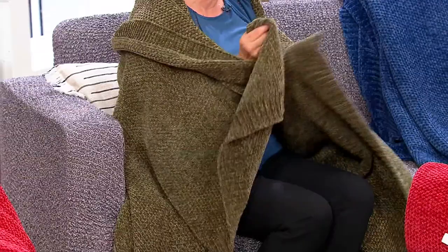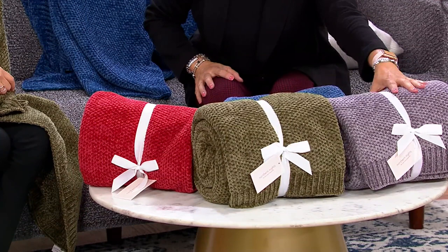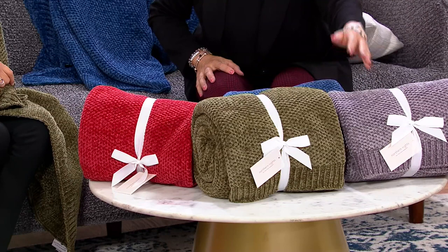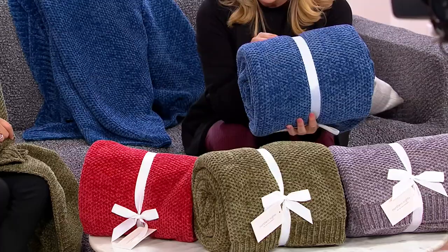It's polyester so you can machine wash and dry it — we recommend gentle cycle and low heat in the dryer. You get this fabulous luxury piece to throw on the couch, and it's on sale too. The moss has been most popular; 200 remain at this sale price. Look at the gray — how many of you bought the gray sheets? The navy has 300 remaining — whose team color is it? And they come already wrapped with a ribbon, ready as a gift.